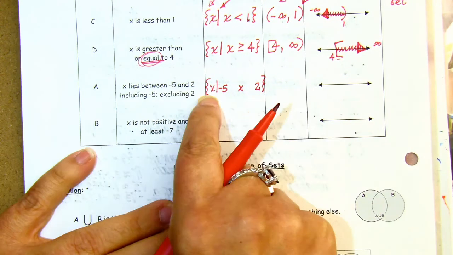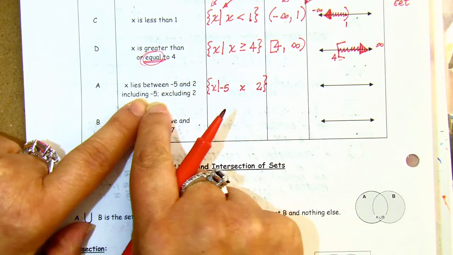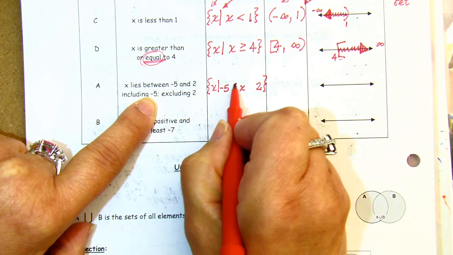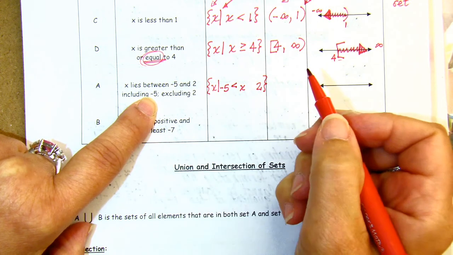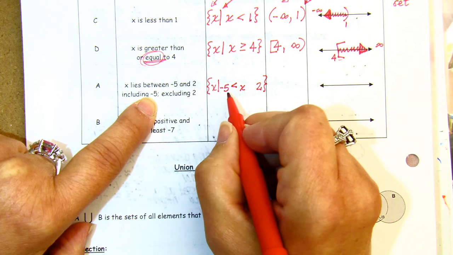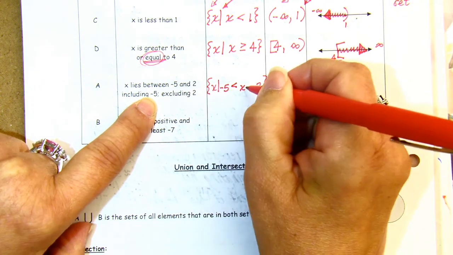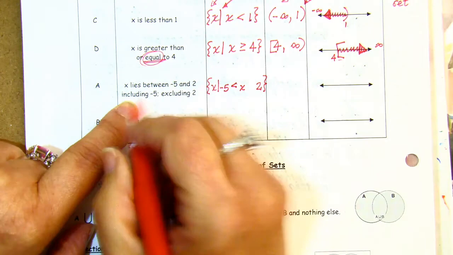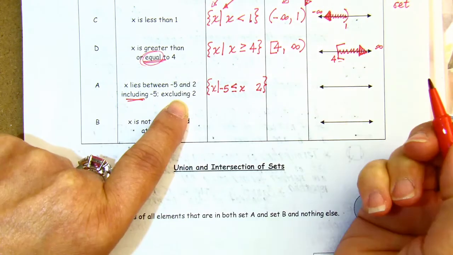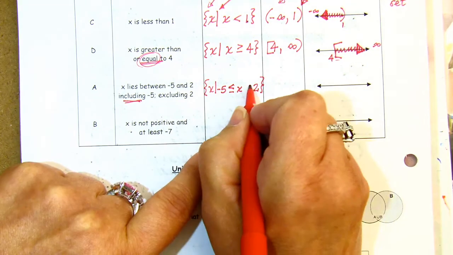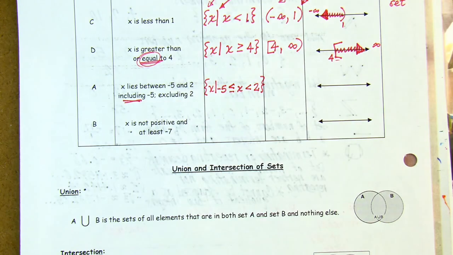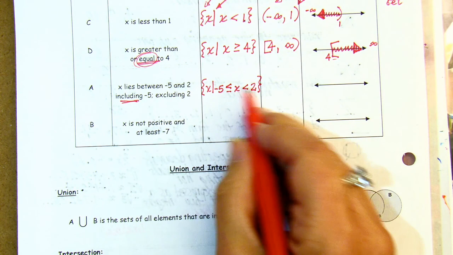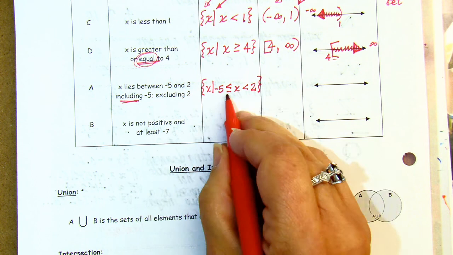I have to read the rest, including negative 5. Folks, if negative 5 is less than 2, then the inequality arrow has to point left. It has to. If I read this backwards, it's going to say x is greater than negative 5, or negative 5 is less than x. But including means equal to. And excluding 2, again, as long as the smaller number is on the left side and the bigger number is on the right side, the arrows always point left because the smaller number is always less than a bigger number. Okay, including negative 5 and not including this.